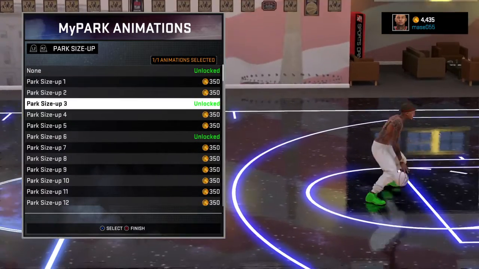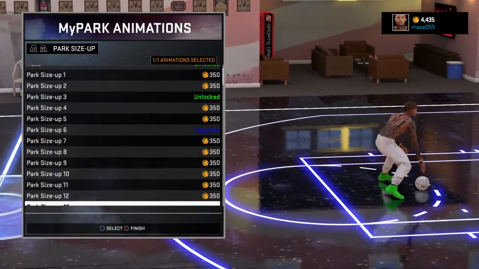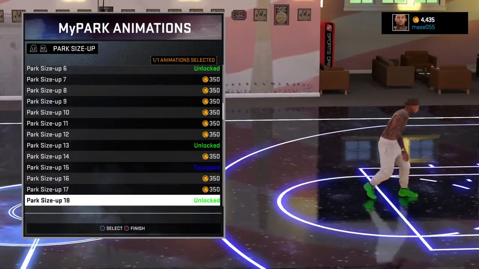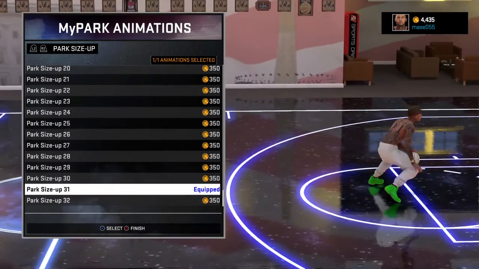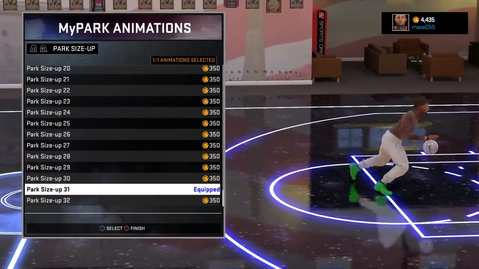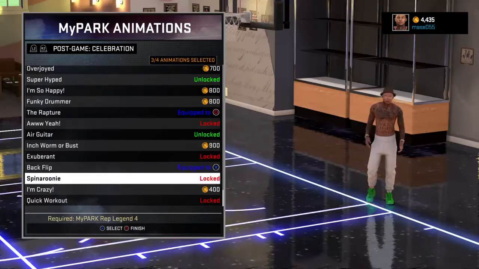F number 3, F number 6, F13, F15, F18, no. F all that. Put on 31. This one, it catches ankles, bro. Saw that behind the back he just did? Look, see that one more time. That one, that catches ankles. I rubbed my front ankles doing that.